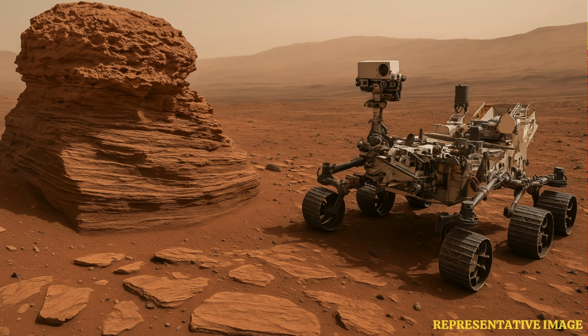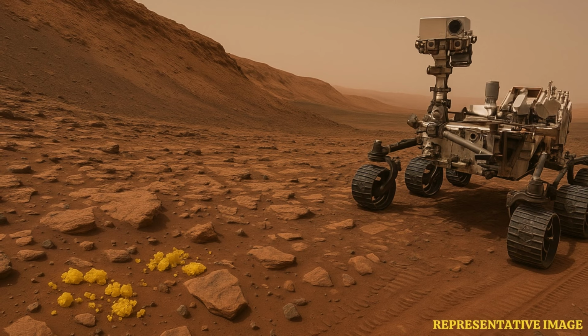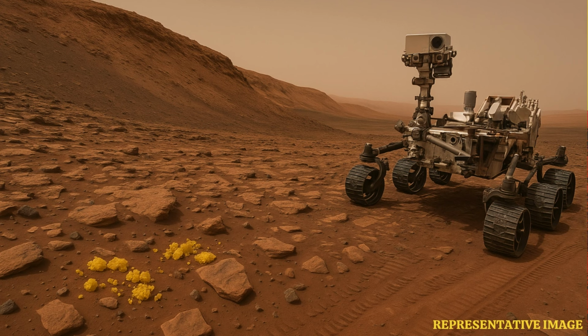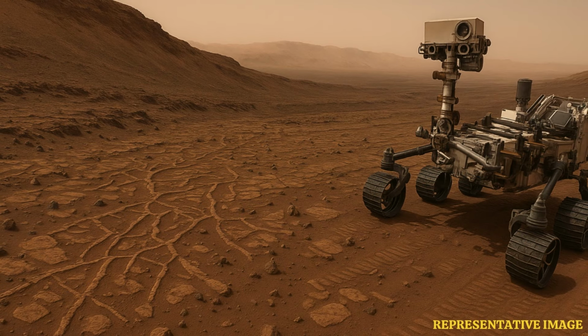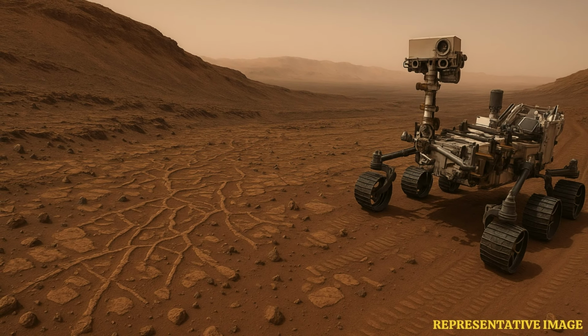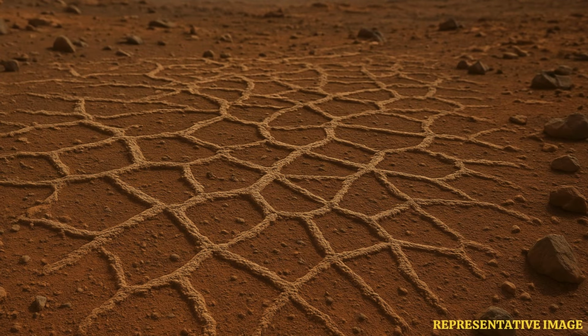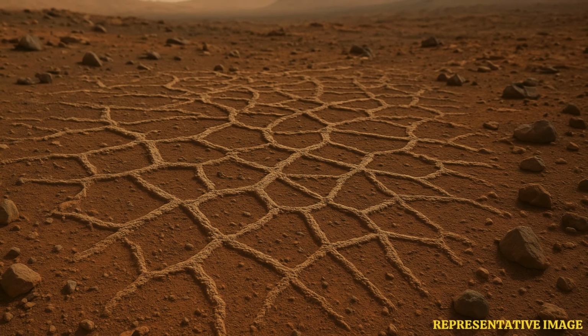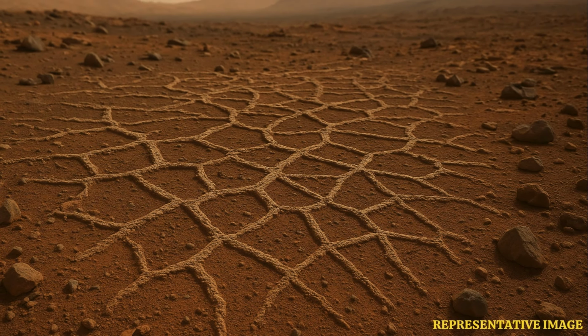And the cool part is, Curiosity is actually going there. It is. It just finished exploring the Geddes Vallis channel nearby, which they think was maybe an old river channel or a debris flow. Right, I remember hearing about that. Found some interesting sulfur crystals. Yeah, some pure sulfur. Took a great 360 panorama too. But now its route is taking it along the edge of that channel, heading towards these web formations. So scientists must be pretty excited. Absolutely. Because these ridges are like a direct, widespread fingerprint of that ancient water activity in the drying process. A chance to see up close, confirm the theory, maybe find something totally new about early Mars.